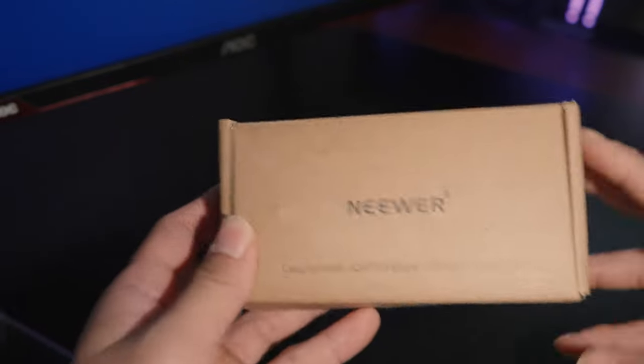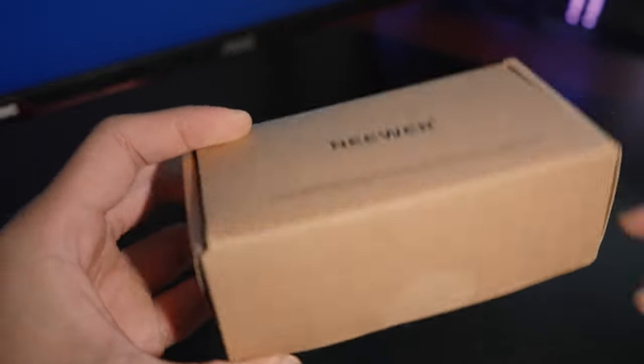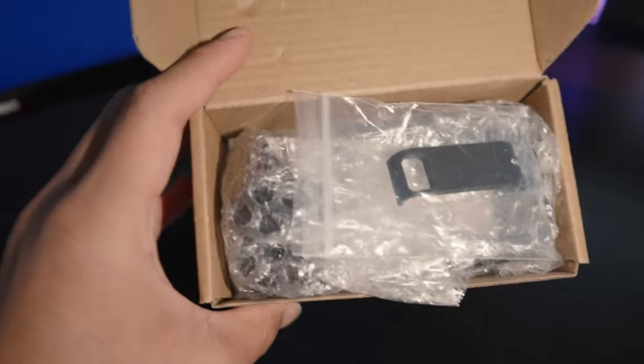Now the first product we're going to be unboxing is a product called Newer Cage Rig for the GoPro. And right off the bat, you guys can hear that it does come in nice packaging, and I have already opened this as well as the mic adapter because I did test it on yesterday's hike.